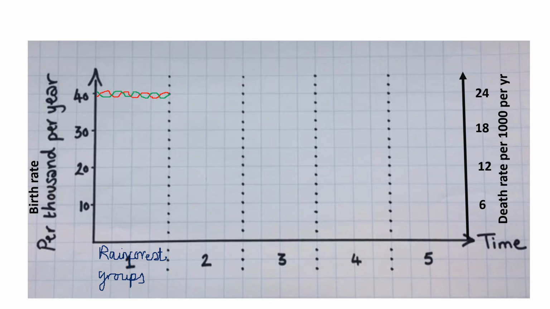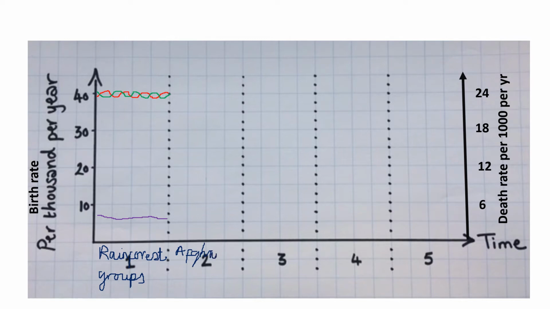And because we've got a high birth rate and a high death rate, the population would stay low. So I'm just going to draw a population line here that is just low and fairly balanced. Okay, then we move into areas in stage 2. Now an example in stage 2 would be places like Afghanistan. So you can go ahead and write in Afghanistan onto your model.